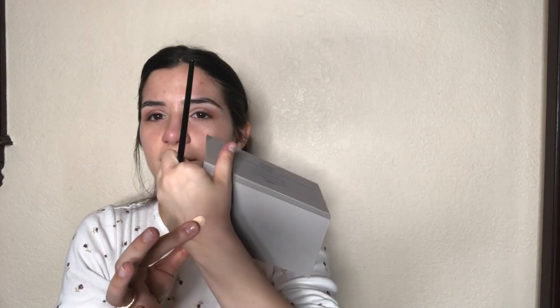Now I'm going to swatch a few shades first on my arm using a flat shader brush. This is Armenian — the gold. Now Glam — whoa. And 2008 — whoa! And Bronzy — wow, Bronzy is beautiful. So we have Armenian, Glam, 2008, and Bronzy. Glam is really impressive, and then 2008 — just wow. They're so pretty, especially 2008 — I'm in shock.